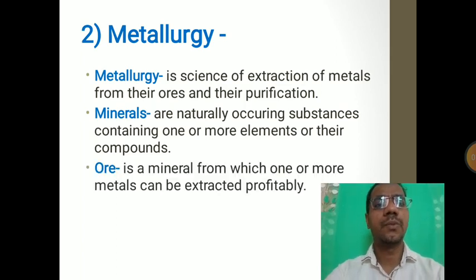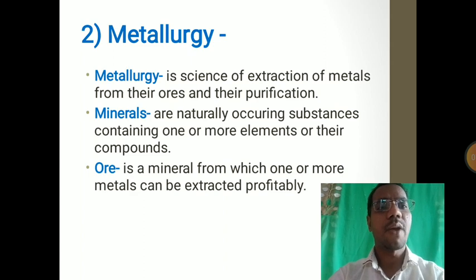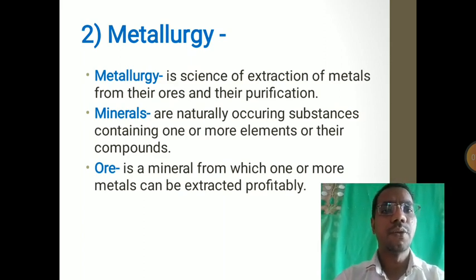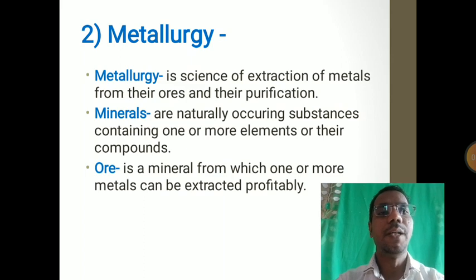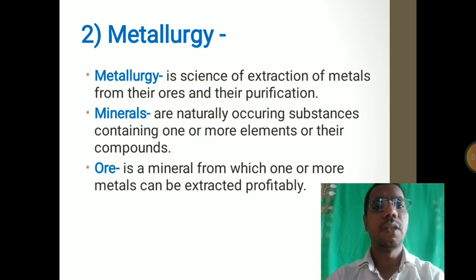The next, what is meant by the ore? Ore is a mineral from which one or more metals can be extracted profitably. Ores are the minerals, and from such minerals we can extract metals. And this process should be profitable. It means it is a commercial process through which we can extract the metal from their ores. This is nothing but the ores.